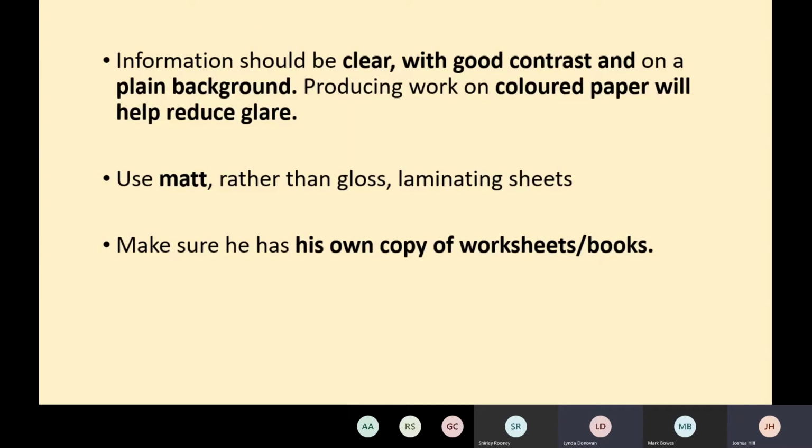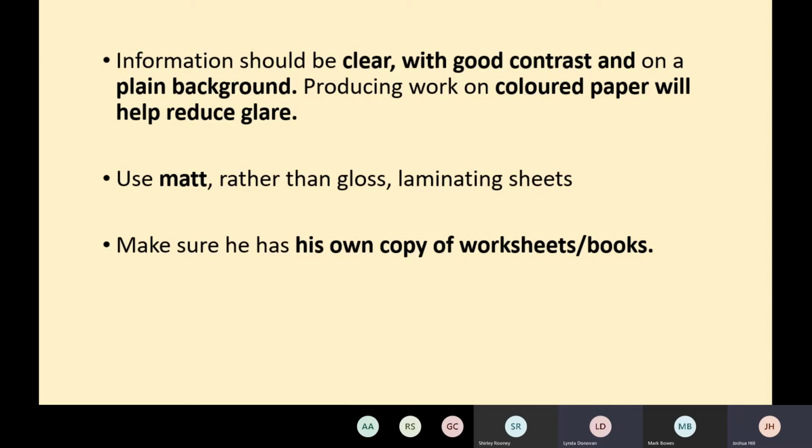So information needs to be clear. It needs to be of good contrast and on a plain, uncluttered background. Eddie, because of his photophobia, will also probably really benefit from having his work produced on coloured paper. So a buff or a pale yellow. As he gets older, he'll be able to tell you what his preference is, but this will help reduce any glare that comes off just white paper.